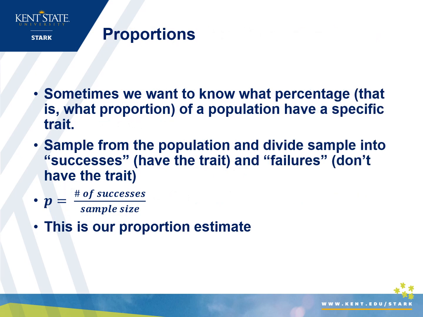Now, turn towards some of the special characteristics of confidence intervals for proportions. The video mentioned earlier that a proportion is the percentage of a population that has a particular trait, like the defect rate for a manufacturing plant being one important one in business. The proportion can be calculated as the number of successes in your sample divided by your sample size. This is the point estimate in this case.